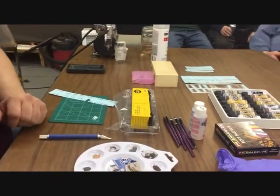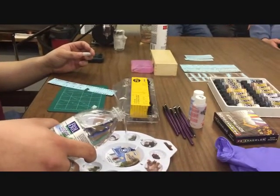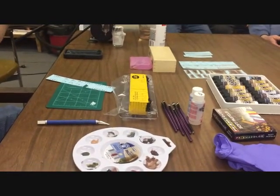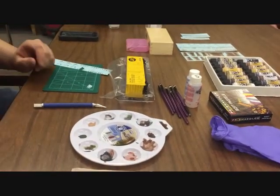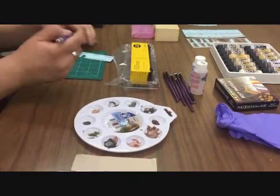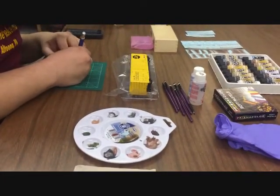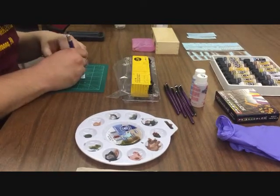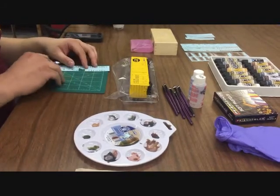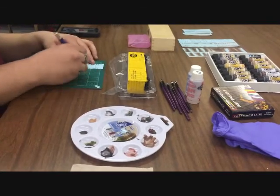What do you want to start with? For regular water slide decals, just room temperature or warm water is all you need for them. Let that start soaking. I'll cut a couple more out so I have some more options to put on. We're not going to be modeling any specific prototype with this. We're just going to have kind of a typically weathered car.